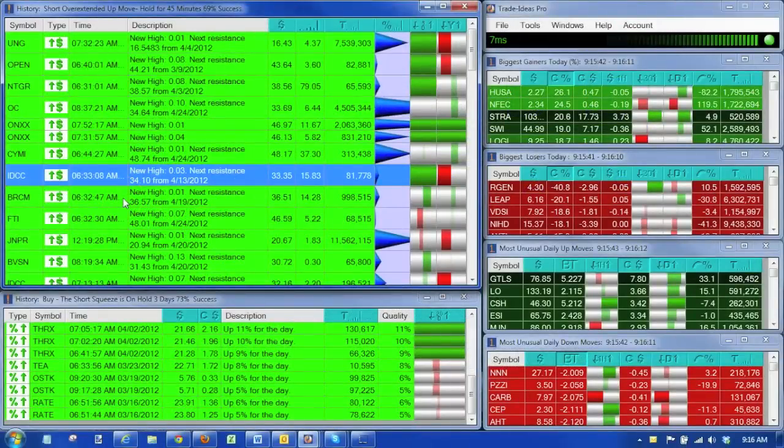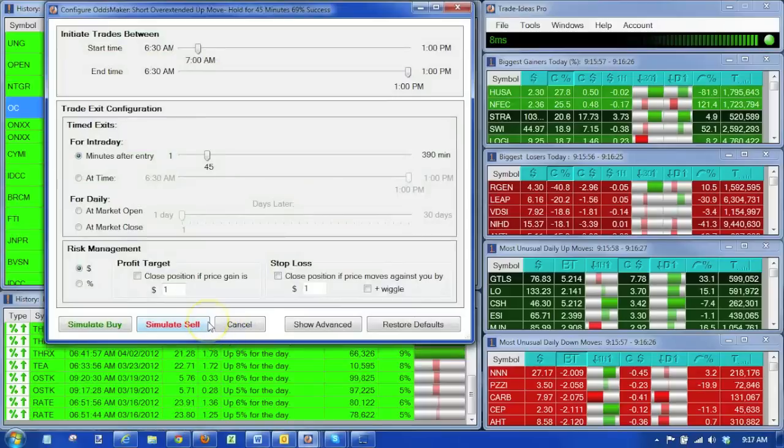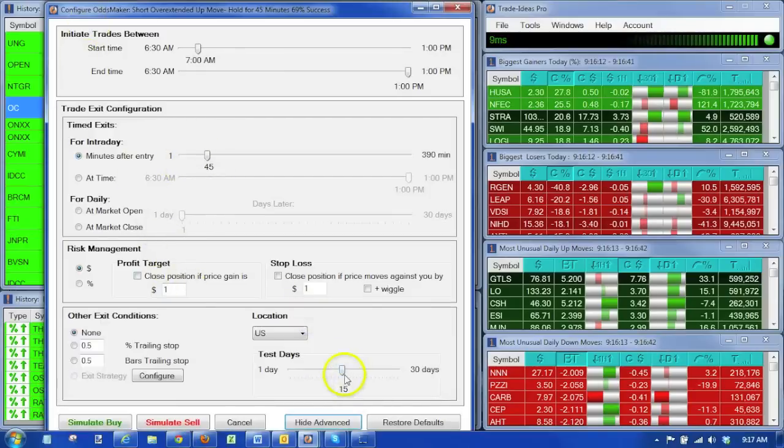Oops, I was so excited to show off the new OddsMaker features in the last video that I forgot to look at the strategy. So in this video, we will take a look at just how powerful the OddsMaker is when it comes to developing a strategy using the layered components found inside the OddsMaker. I'll use the same short sale strategy as in the last video and again, hold positions for 45 minutes and backtest 30 days of data.